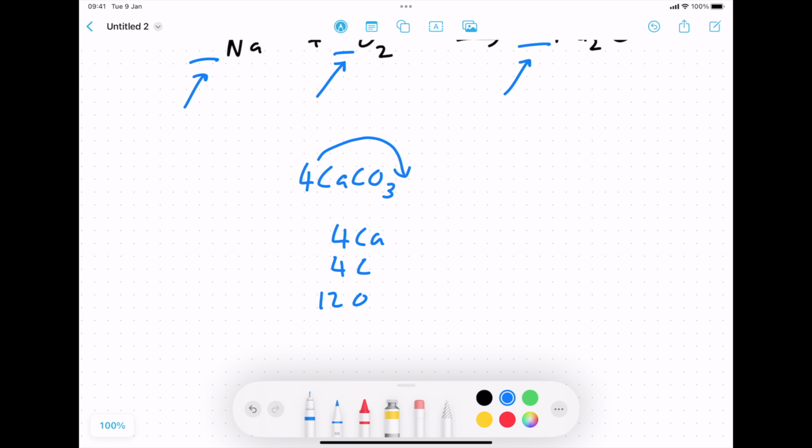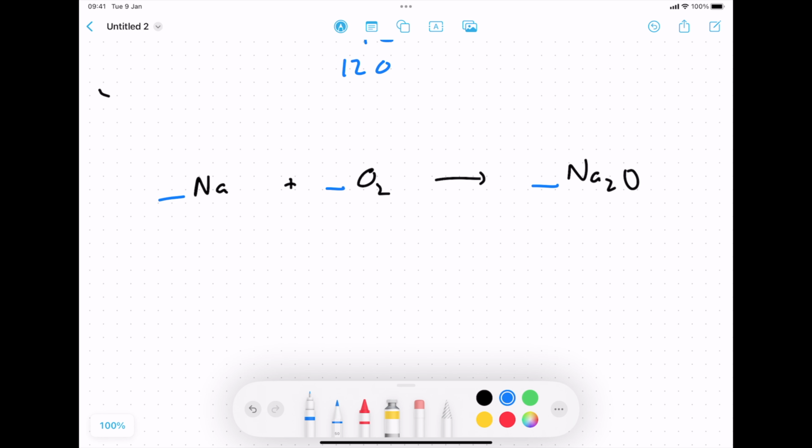So now let's look at a few examples. We're going to go through what I consider an easy example, an intermediate level example, and then one that is harder. Example number 1. Remember, the aim is to make all of the atoms on the left the same as all of the atoms on the right. So you have the same number of sodiums on the left as on the right, and the same number of oxygens. So a quick way to do that is to do a count of how many there are before you balance the equation. So you can see there are 1 sodium on the left, 2 on the right, 2 oxygens on the left, and 1 oxygen on the right. So it is not balanced.